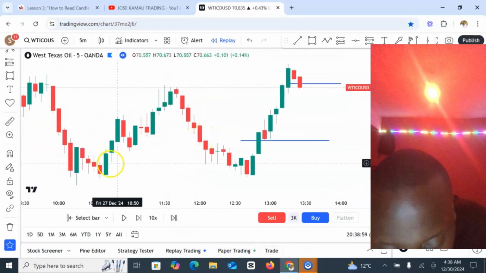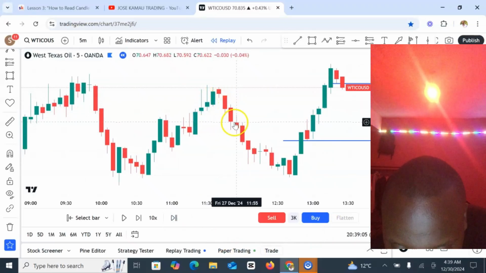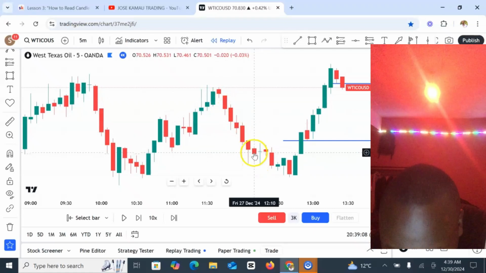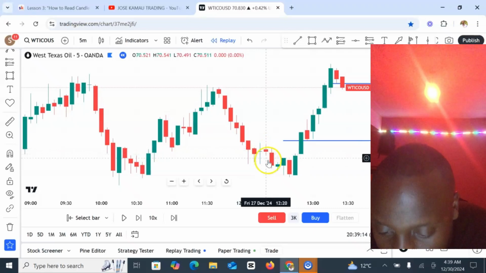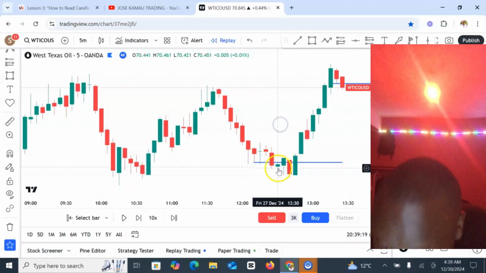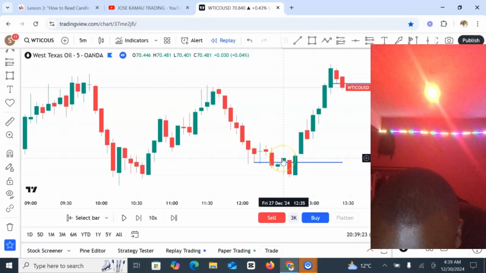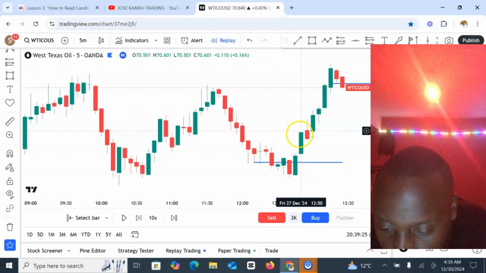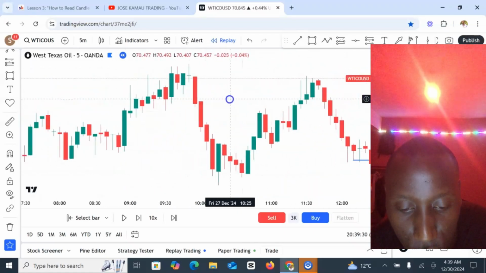Now, let's see another example here. So price, say for example, you got in after this breakout. Price continues going down, going down, going down. And then we have a red flag or a green flag, whatever you want to call it. Then price goes down, goes down. Then it prints another red flag, which is a green candle. And then we have the confirmation. So if you don't get out here, notice what happens. Price just comes back and stops you out.